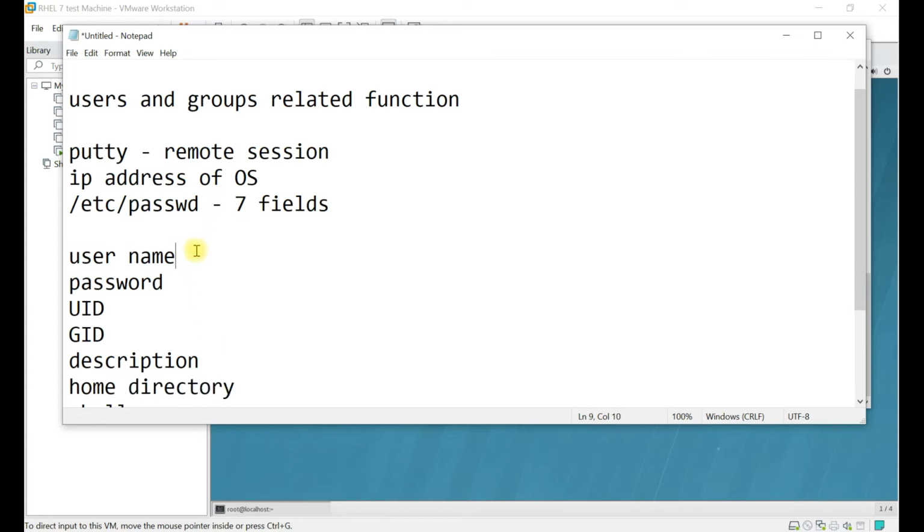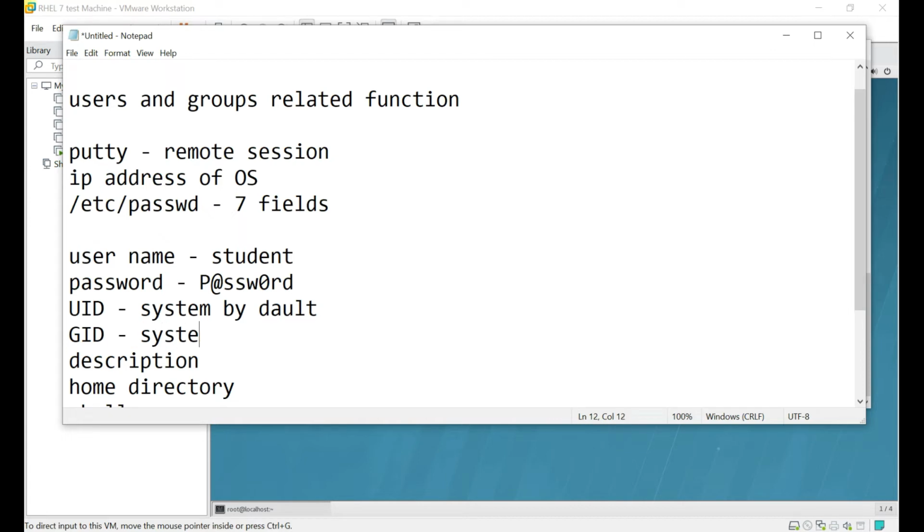The username is, for example, if you are going to create the user student, and you may set any password, it's of your choice. Next, the UID the system will give by default. I will show you when we do the lab how the ID will be given by the system.